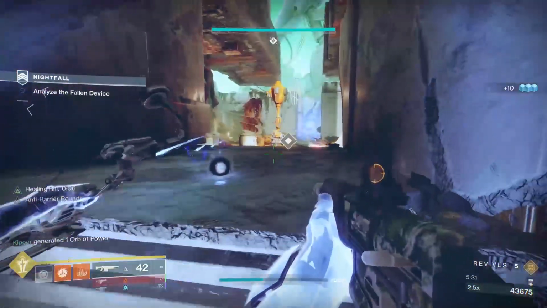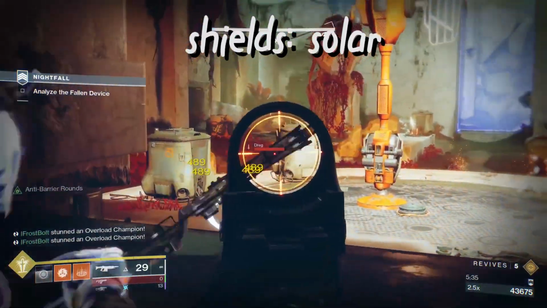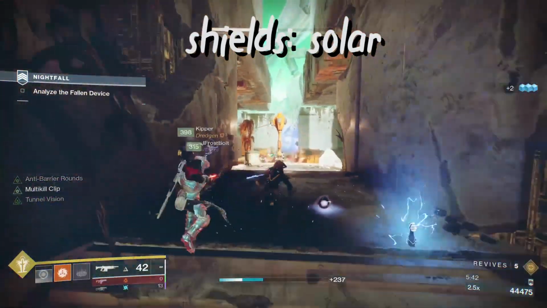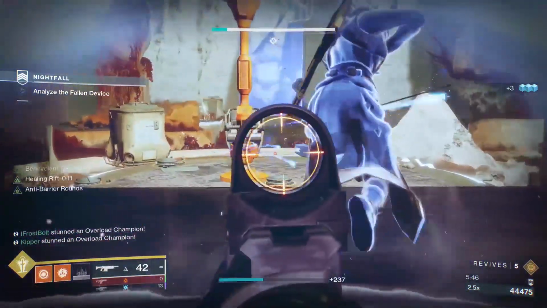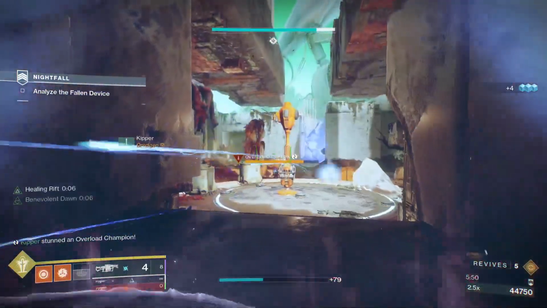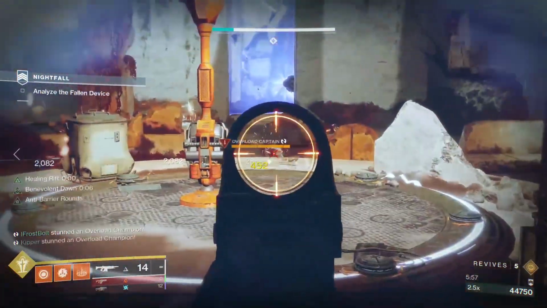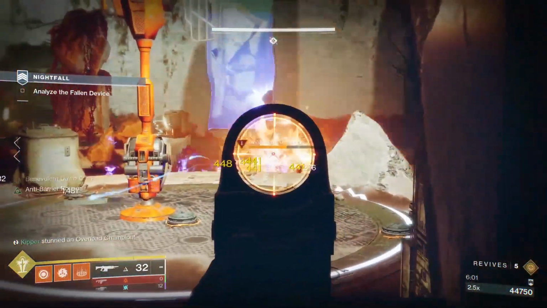The good news is that the only shield you really need to worry about is going to be a solar shield. There are solar shielded enemies and that is it. No void, no arc. If you are remembering an arc champion from the strike, in the GM Nightfall they turn into overload champions and they have no shield. So all you really need to make sure is that you are taking care of both overload and anti-barrier, and as long as you have that and the ability to break a solar shield, you are good to go.